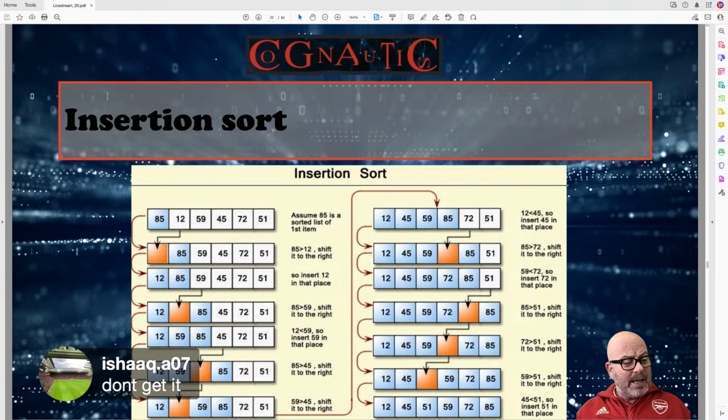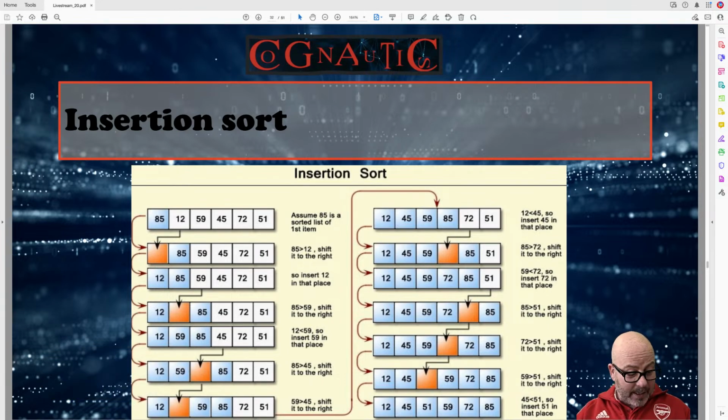Ishak, I could hear myself explaining it and I wouldn't get it if I listened to myself. I'd recommend looking at the first couple are conceptually quite easy to understand. This one is a lot easier if you just look at the diagram. Look at what's happening, okay? Let's go back up to here. But I'm glad that you are telling me when it's not making sense, because that means I can go back and look at it again, right? So look, this is an unsorted list.